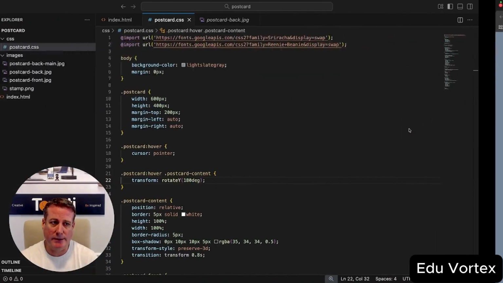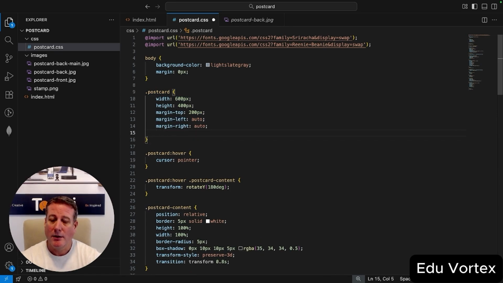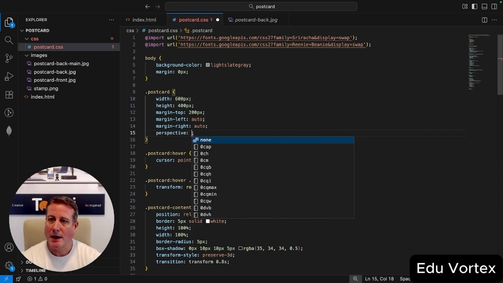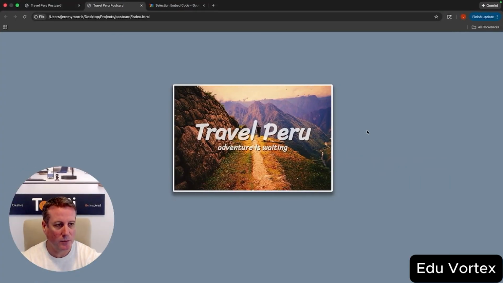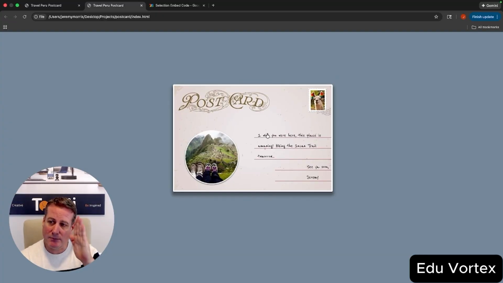So if we head back over and we go to our postcard element or postcard class here, if we just add perspective and then just make that 1,000 pixels. Save, head back over, refresh, and now I get that perspective that I'm looking for.